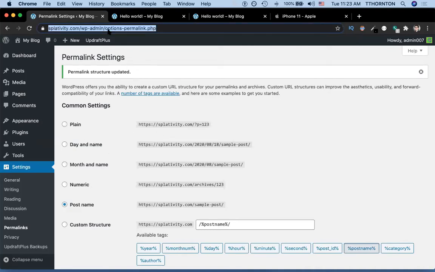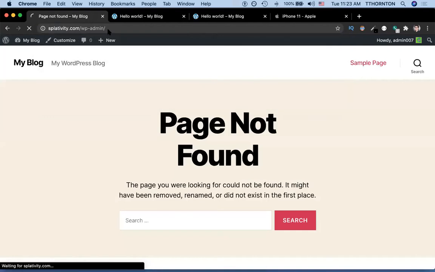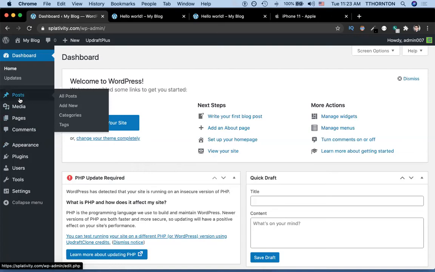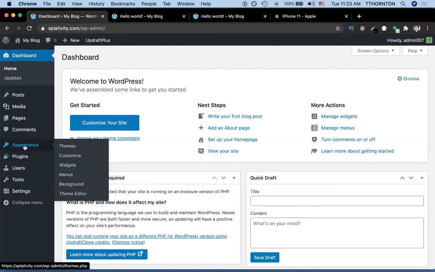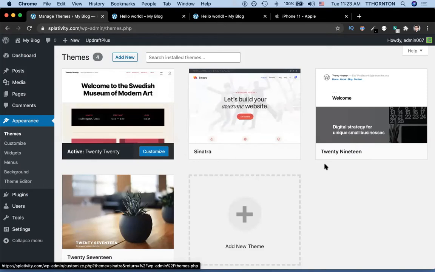Again, you would come back to your admin panel, and you could obviously get to it from that page. It's totally fine. You might type in things that don't exist, like I regularly do. But here you have posts, media, pages, comments, appearance, plugins, users, and so on. All this you can read. In order to address your themes, you'd go to appearance and then the submenu of themes. You'd click that, and it'll bring you to a page where it shows all of the themes that you have.